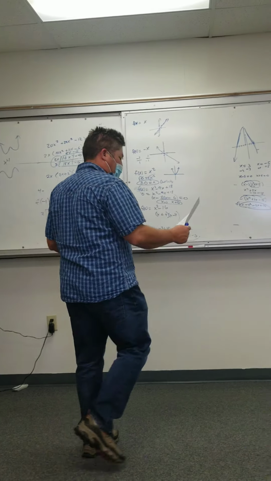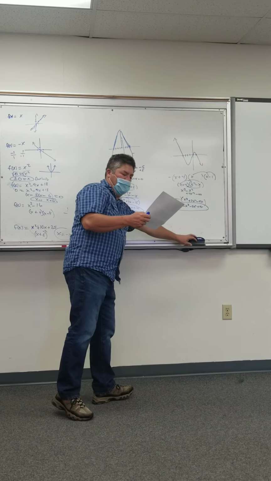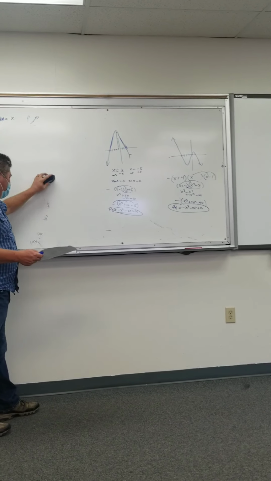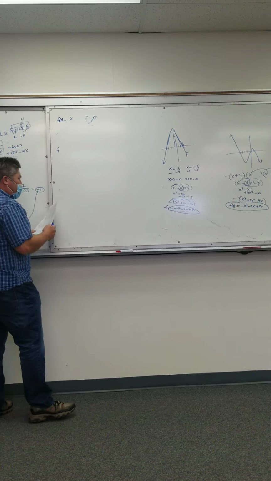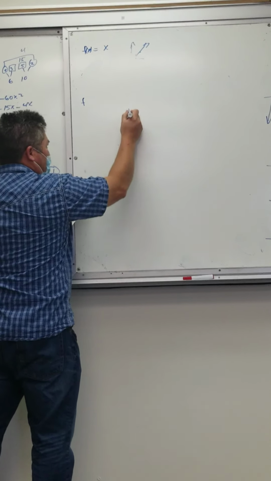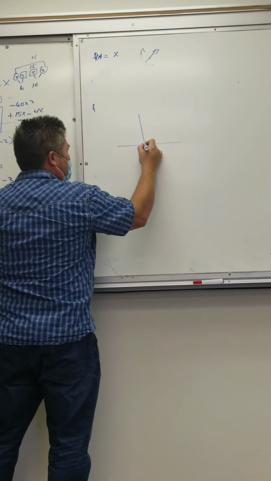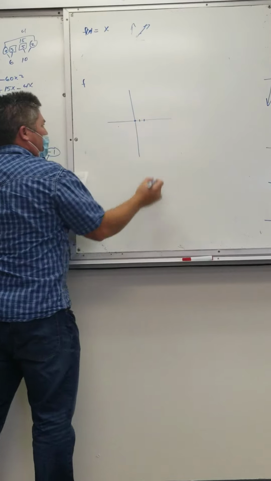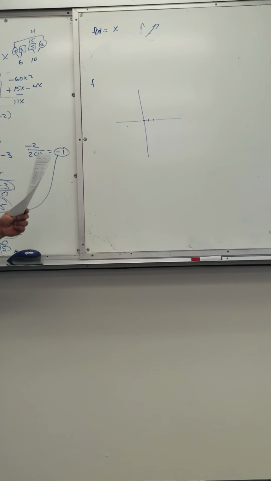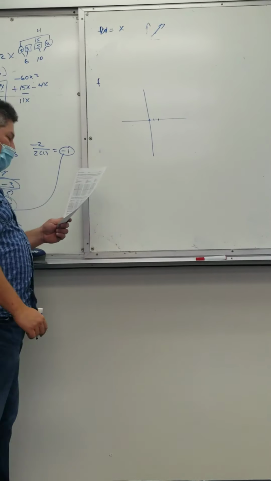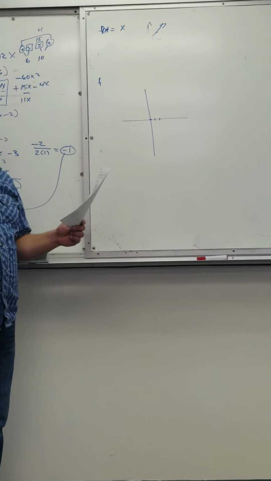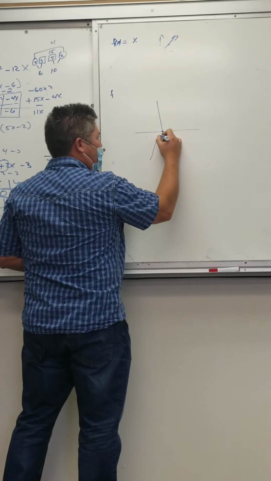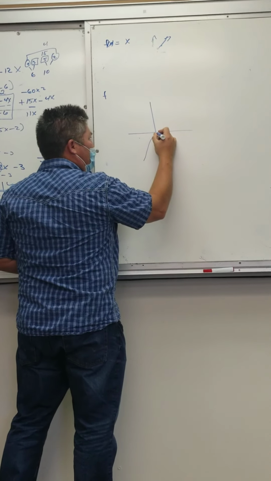Okay? All right, let's try the next one. What are the key points I want to mark? 2, 0. Just 2 and 0, but 0 has what? Multiplicity. So I'm going to actually make that a little bit bigger shade there than the 2. And what should it look like because it has multiplicity? It's going to bounce off that. Is my leading coefficient positive or negative? Positive, so I should start going up till I hit the first zero to the left, which is the 0. It's going to bounce off that.